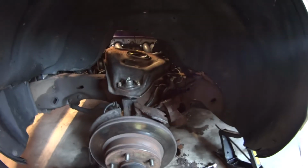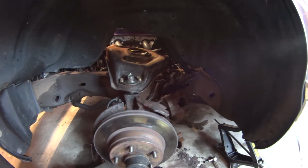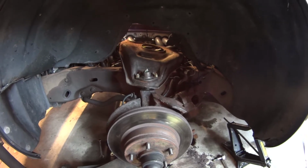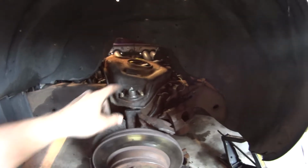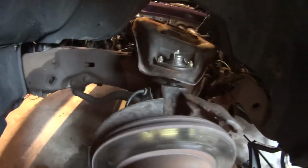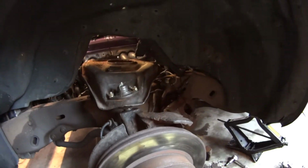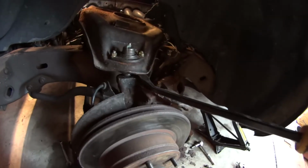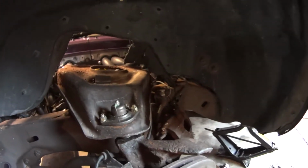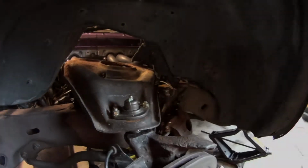All right, so one of the sounds was definitely the brake pad kind of shifting back and forth. But the more metallic, clunky sound that I was hearing definitely has to be this guy, this upper ball joint. And I can tell that because when I jack it up just a little bit and take the pry bar, put it under the arm, you can hear it clunk up, so there's definitely some play going on in there.